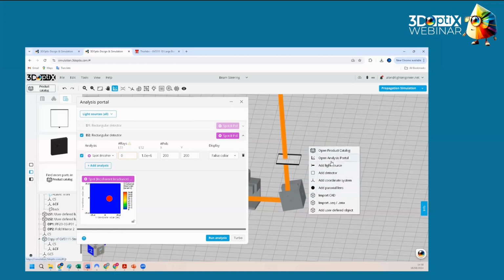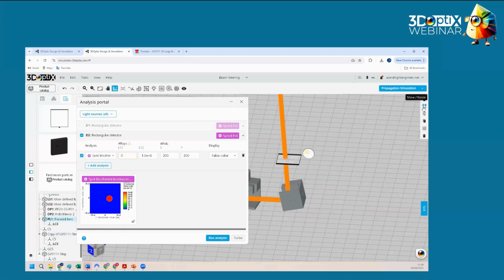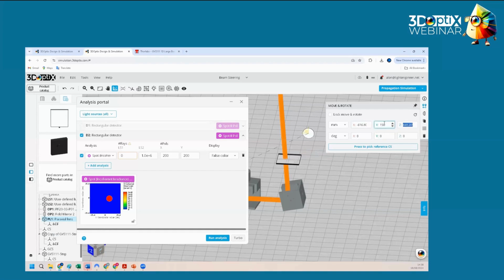Okay. Add paraxial lens. We'll position this guy exactly halfway between our detector and our scan mirror. Turn this. There we go.